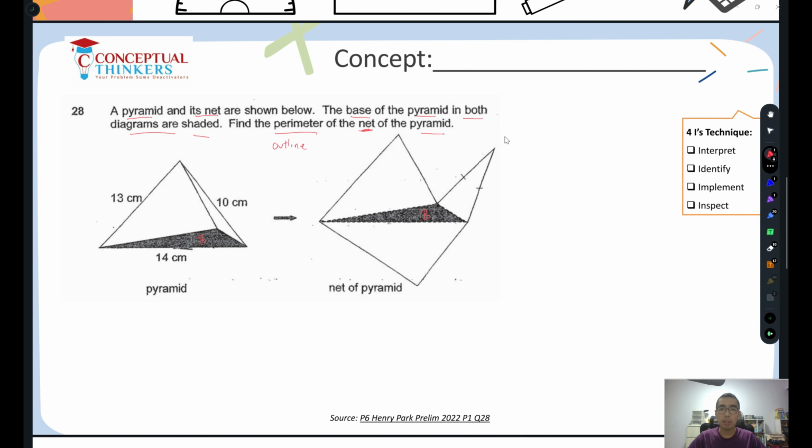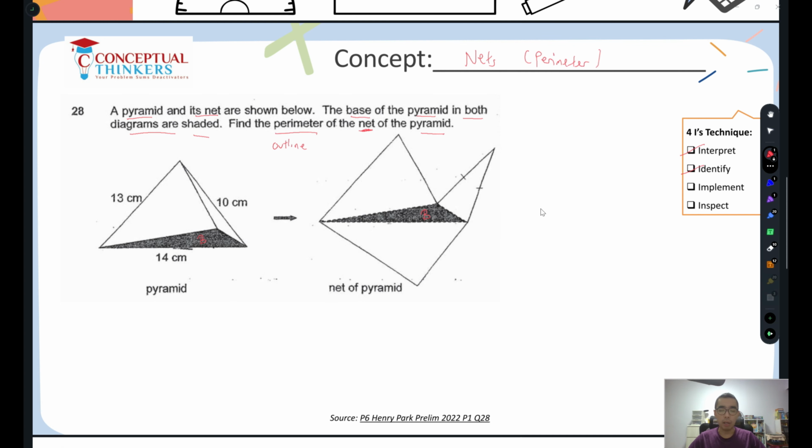Okay, now for this kind of concept or topic, this is the first time I'm doing it on the video, so it's pretty new. Now for nets, it actually contributes around 3 to 4% of the total marks in PSLE mathematics. So it's not a lot of emphasis on PSLE, but you do need to know how to score them so that you can achieve a good result in your mathematics. So we already interpreted the question and we identified the concept as under nets. And in this case, it also involves a perimeter, right?